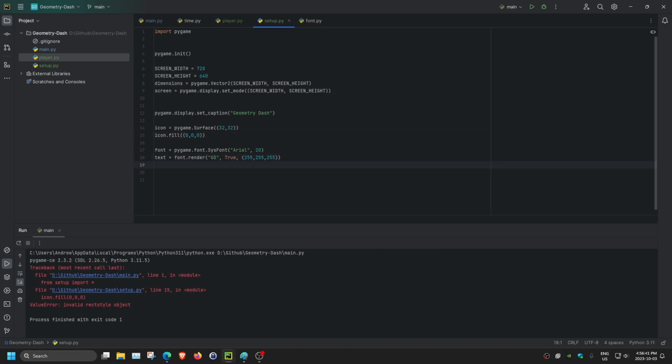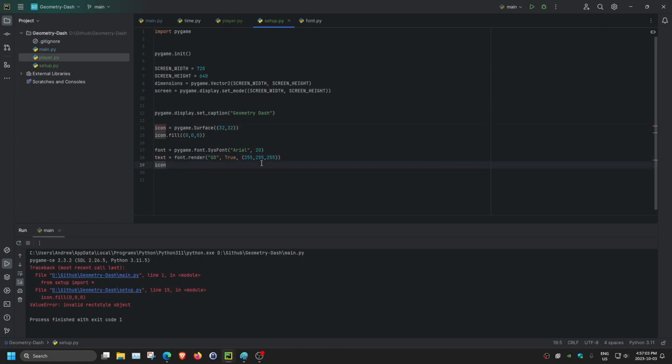Okay, next thing, we need to actually paste this text onto our surface. So right now our surface is just completely blank. It's filled with black. Now we rendered a font object with the text GD, and then we're going to put our text onto the surface.